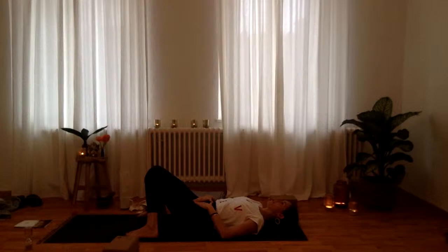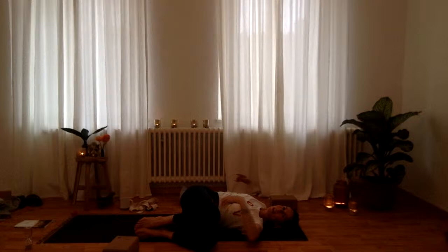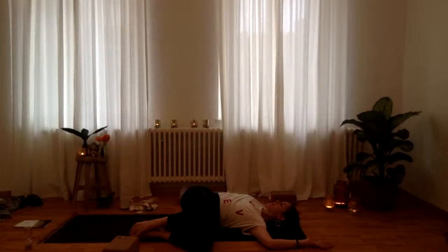And then let's pull the feet together and shift your seat over to the right side. You can pull your knees up a little bit towards your chest and then extend, knees are going over to the left, and extend your arms out or take your cactus arms. Enjoying a nice twist here. You can turn and look either way.